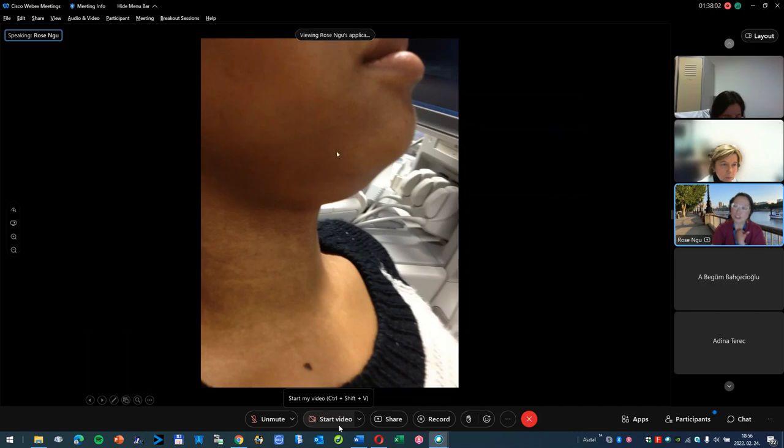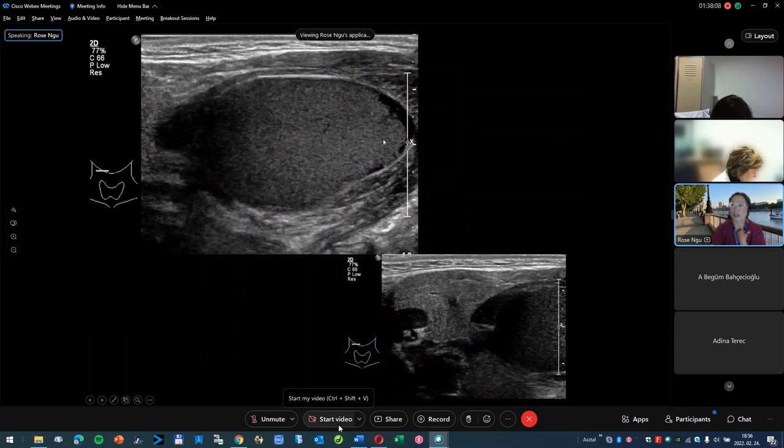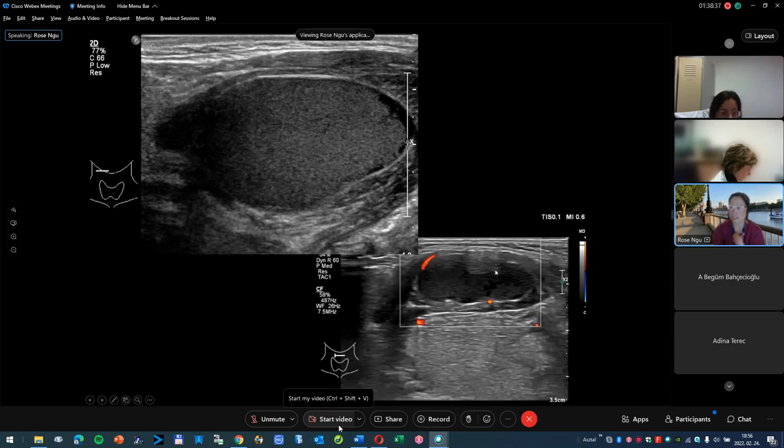Okay, we're moving on. This is a young girl presented with a lump in the submental region. And here you put your probe there and you could just see the edge of the right submandibular gland. And how do you know that? Because of the annotation telling you exactly where you are. And here you've got a structure that's filled with some fluid of some sort. So when you palpate this lump, it's soft, it's fluctuant. But on the ultrasound, it's showing you it's filled with fluid, but quite thick. Okay, as you could see here, it's avascular. There's no blood vessel in it.